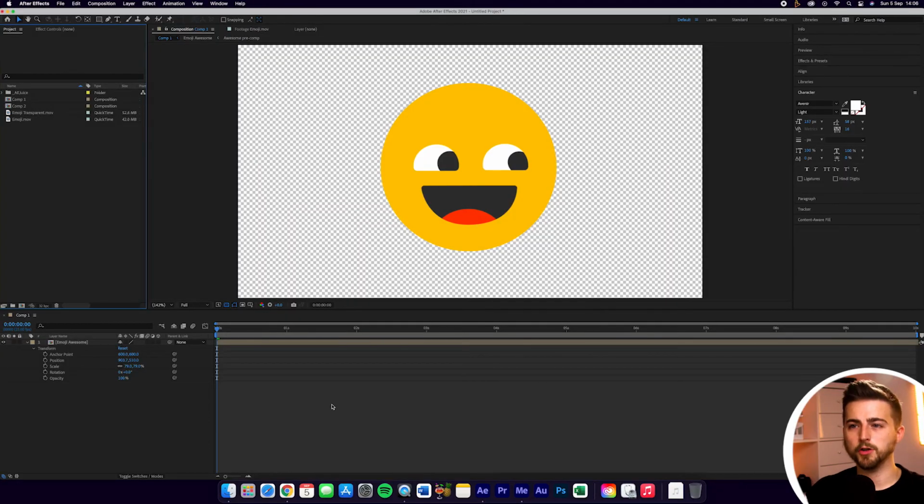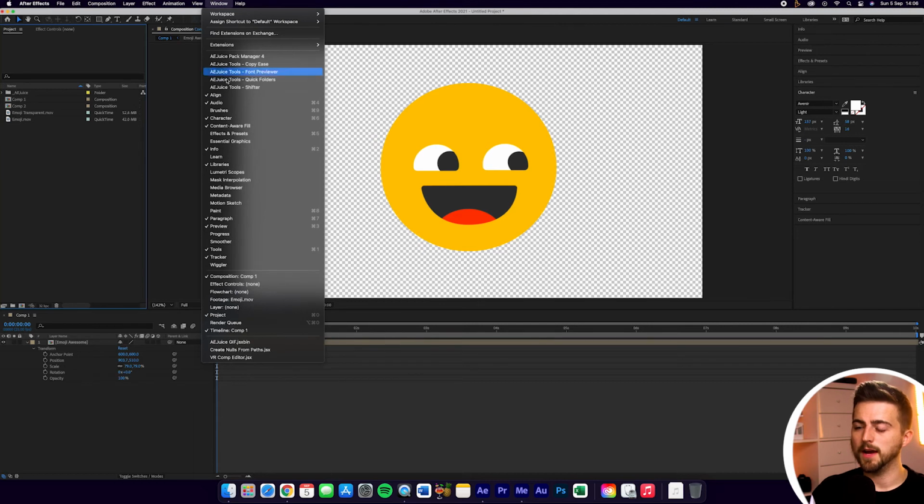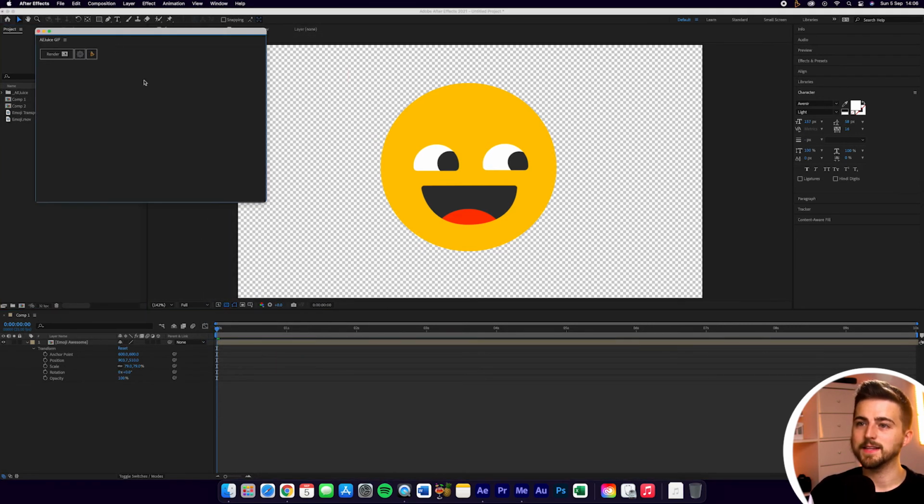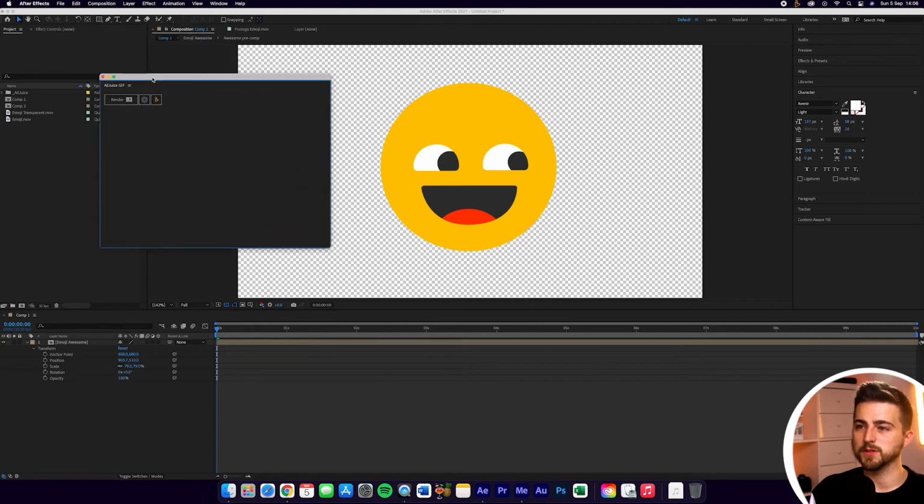Of course though, I am just going to show you one more way of exporting from After Effects, and that is to use the AEJuice Gif Exporter. So in order to export from Adobe After Effects as a GIF, we first just want to go into Window and then navigate down to AEJuice GIF. So we'll select that, and that should load the AEJuice GIF Export. So you can see we've got render, settings, and then the AEJuice logo here. So this is the See More products from AEJuice.